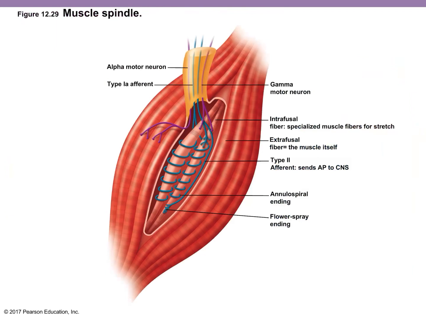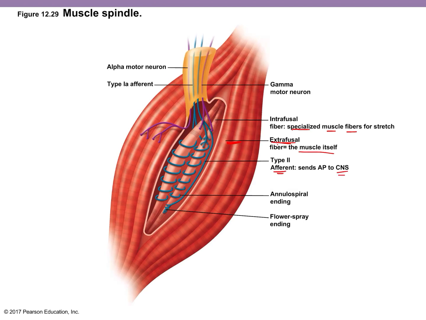And muscle spindles are cells that are inside the muscle tissue itself, so it's surrounded by your muscle fibers, and these spindles are called intrafusal fibers. Okay, so the intrafusal fibers are specialized muscle fibers, and they can detect stretch, and they're associated with a neuron. So they're not neurons themselves, they're specialized muscle fibers. So you can see how it's surrounded by our extrafusal, the word extrafusal just meaning outside of, and that's basically the muscle fibers itself.